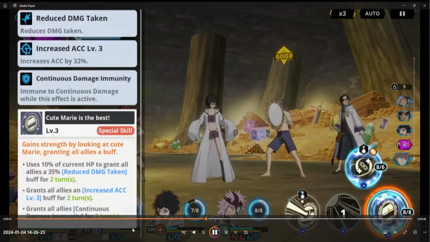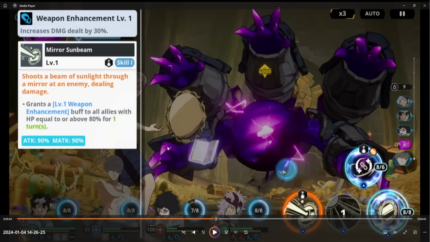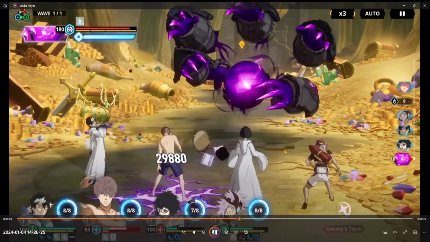And now, okay, you can see here my Raya's HP is at 100%, okay? The weapon enhancement is for people who are above 80% for one turn, which means that when I use this, he's going to give Raya the weapon enhancement, 30% increased damage, which is a buff, and also just 30% more damage.